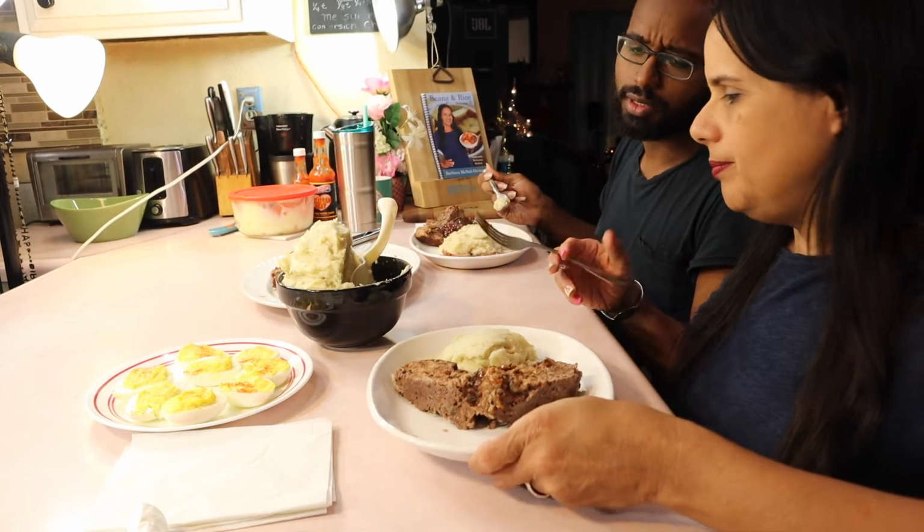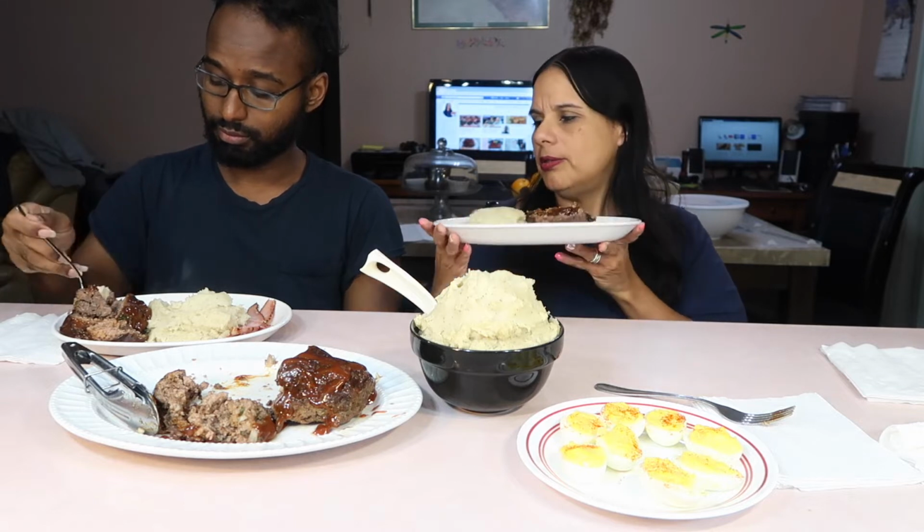So it's ready. So guys, we heated up the potatoes because those have been done for a while. The oven is acting stupid again. Doesn't want to come up above 330. So that's why the meat took so long.